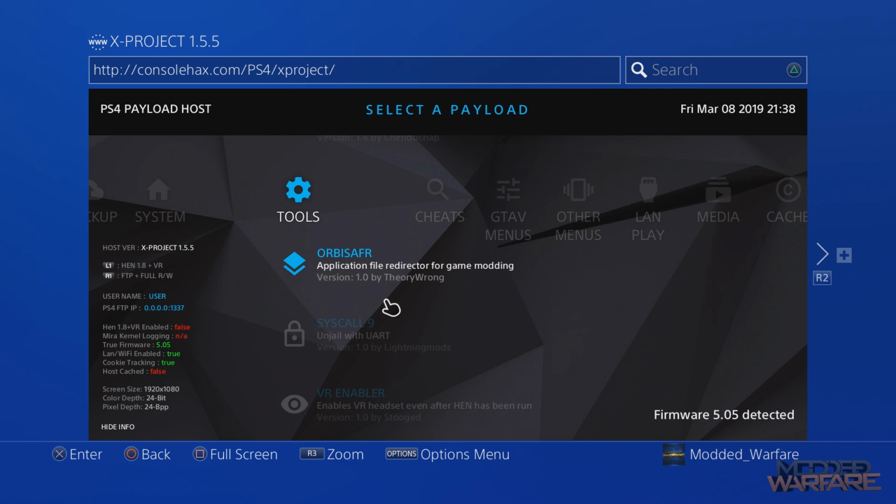And then when you run the game, it will swap out the original files with those modded ones in the data folder, and therefore you get the game modded without having to create a modded system update package file and having to update your game with that modded update. And then if you don't want the mods, you just don't run Orbis AFR, and therefore the game is normal.